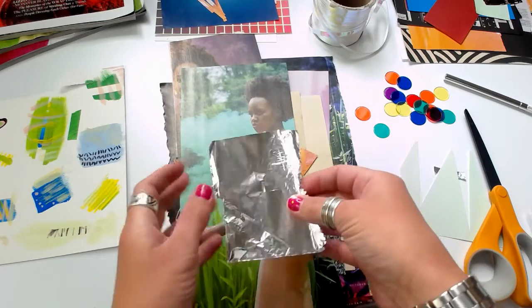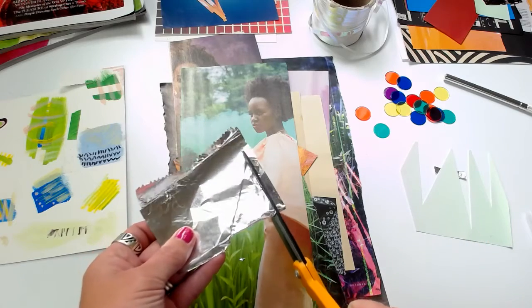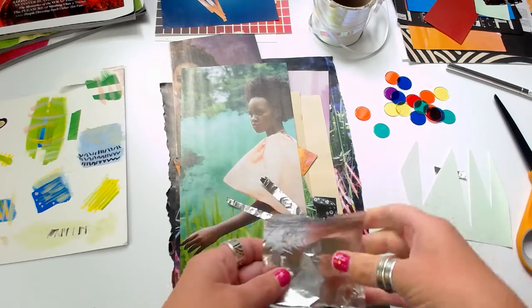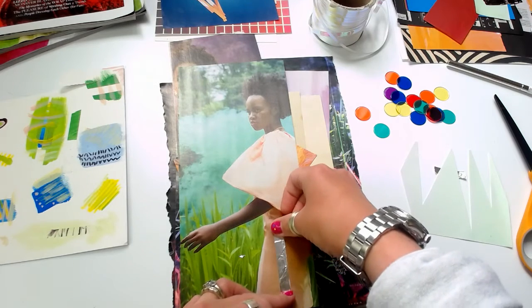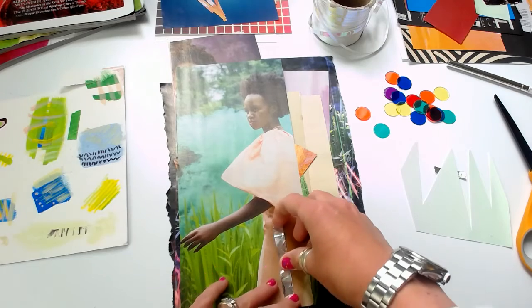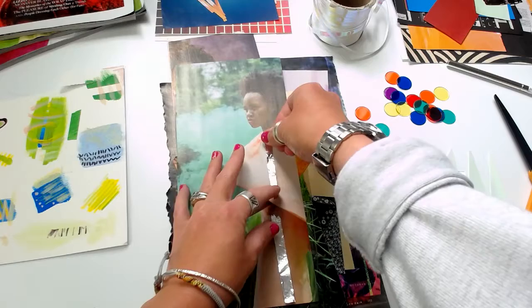I really like tinfoil because I like shiny things. And what's great is that you can cut it into lots of different shapes and manipulate it in quite a few different ways. So here you'll notice I've got some strips and they're not quite laying flat. If you need to, you can roll them up and put a little piece of tape on the back of things. Here I'm just going to lay it flat.